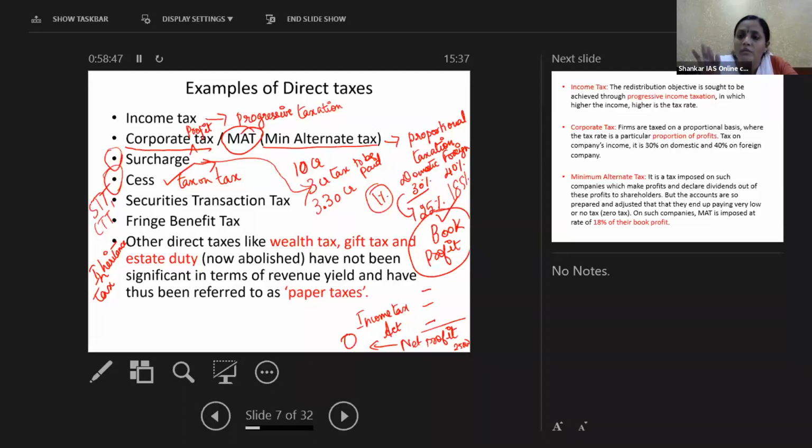So to list down all the major types of direct taxes: income tax, corporate profit tax, minimum alternate tax, two additional concepts called surcharge and cess. Then you have the securities transaction tax, commodities transaction tax, fringe benefit tax, wealth tax, gift tax, inheritance tax, estate duty, right? So all of these things. Sodexo coupon, yes, that is also to be taken as a fringe benefit. Yes, you can take it as a fringe benefit. And one more type of taxation also can be remembered by you as a type of direct taxation.